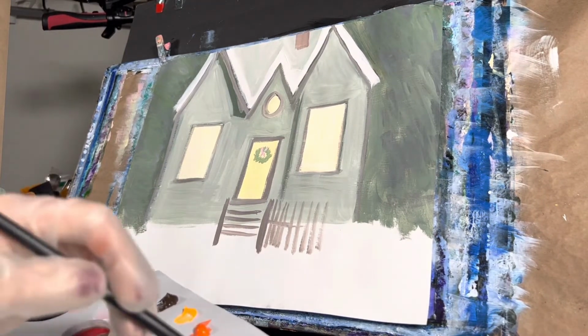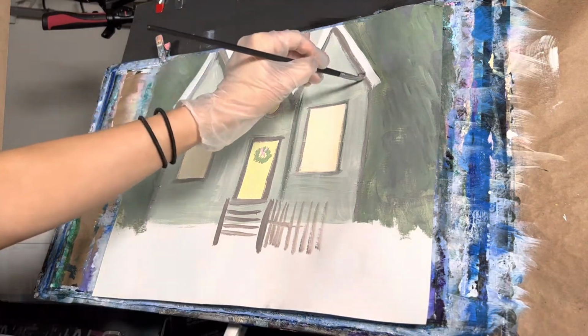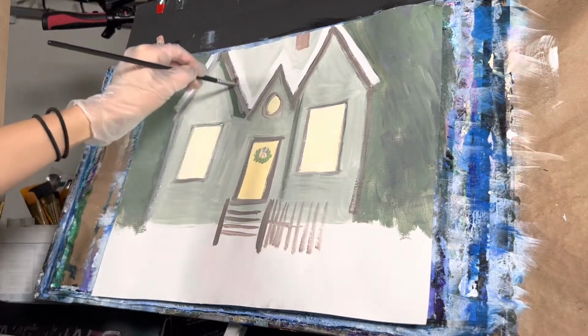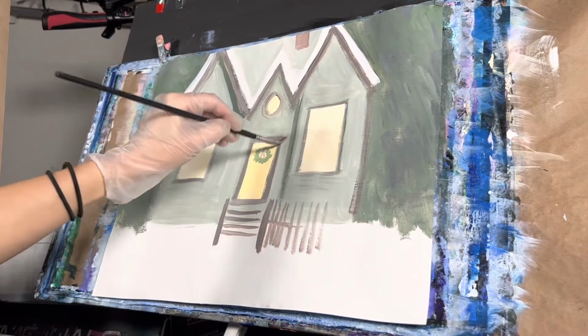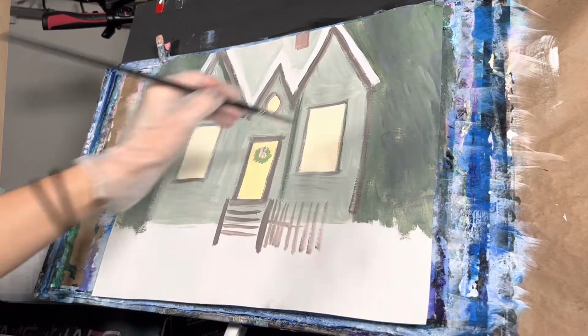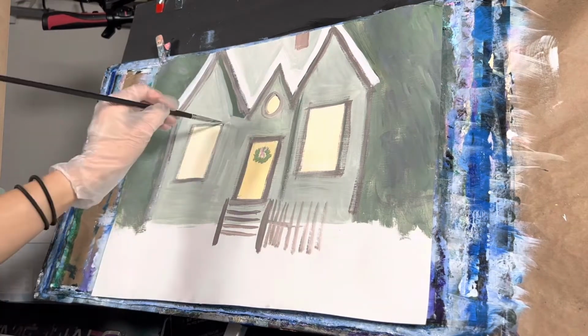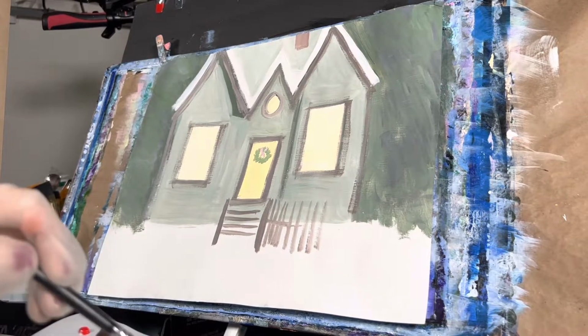Taking some more sap green, some Mars black, and titanium white, we're going to create that brown shade again for the trim of the house and just messily go over this, making sure that the streaks are not cleaned, but almost as if they're just blending halfway into the snow and into the house, and then just dragging it across all different lines to create a fuzzy look. See how that was not a clean line? That's the lines we're looking for. And just do this around the windows and the trim and the door.